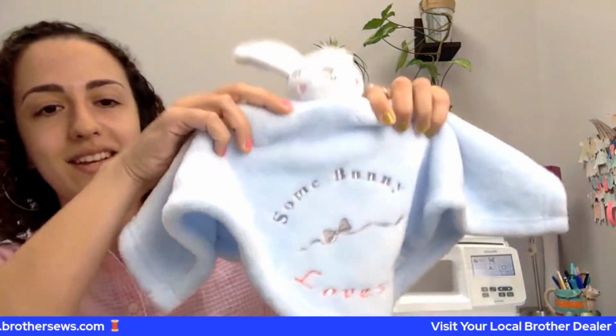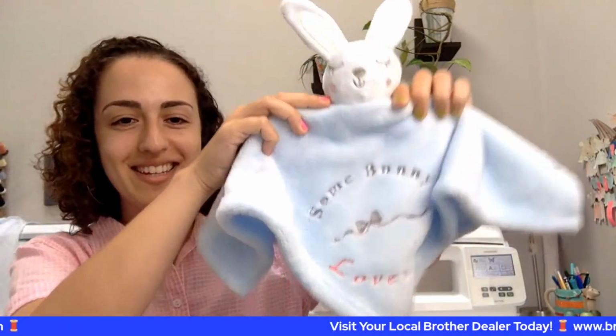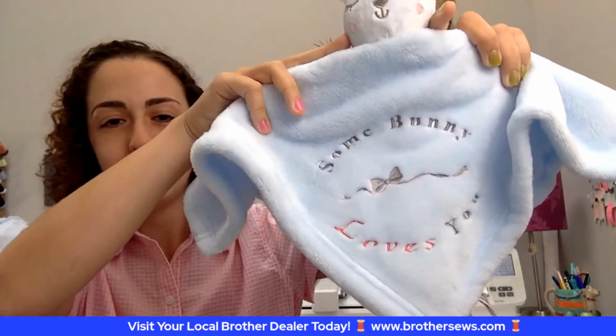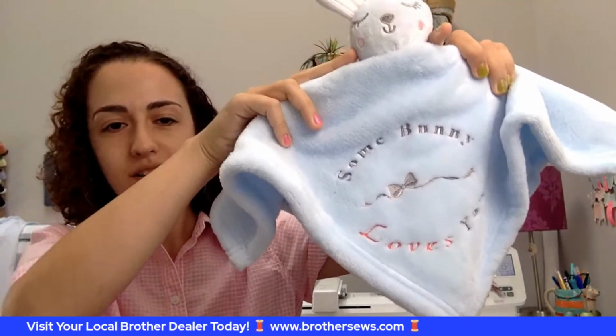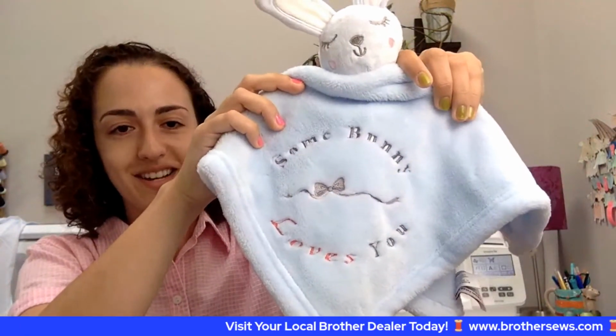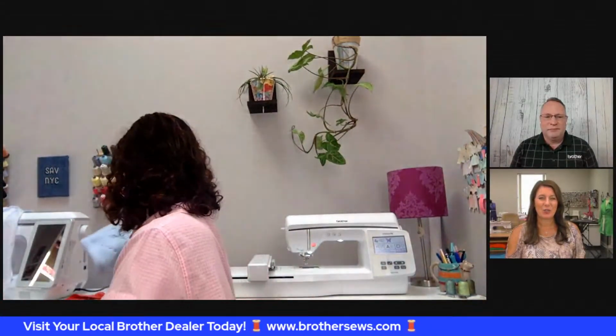So this sample is a little bunny lovey, little baby blanket, and I embroidered "Some Bunny Loves You" on it, and all of the editing of the text and the color of the text, all that was done right on this machine. So it's really powerful. You can create so many different designs with that, just your own editing. That is so cute. Yeah.